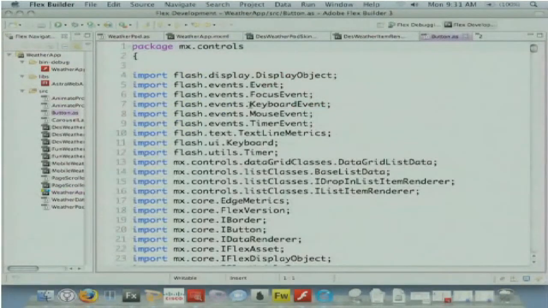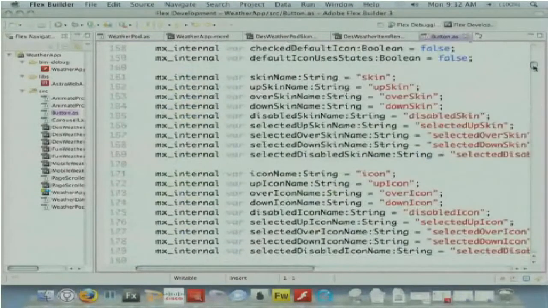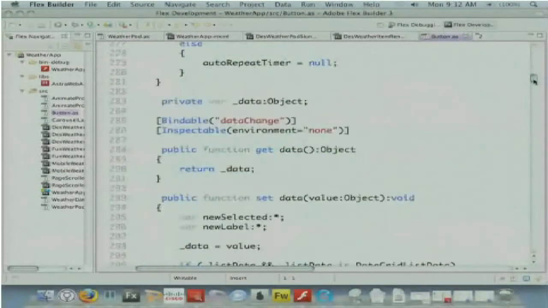So what I did was I took the source code of Button, which is probably one of the simplest controls. Things like lists are much, much more complicated. And I went through and exhaustively removed most of the comments, because of all the documentation here, so that it's much, much shorter than if you had to actually look at it yourself. But you can see that there is still a lot of code.